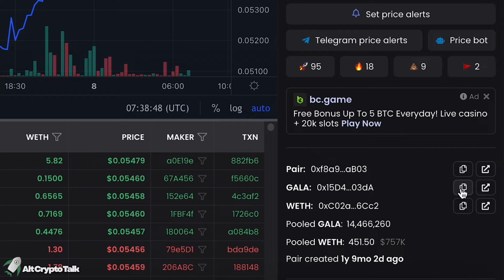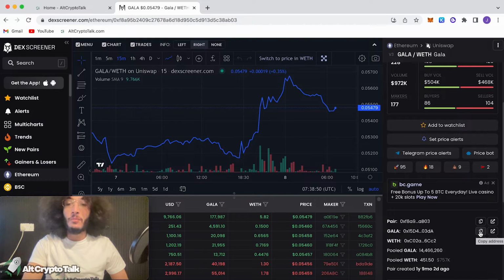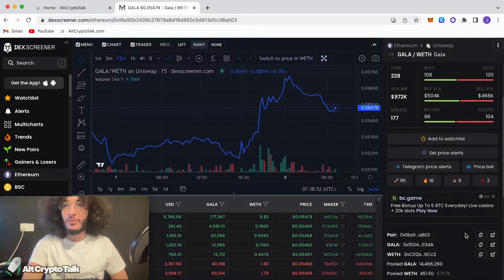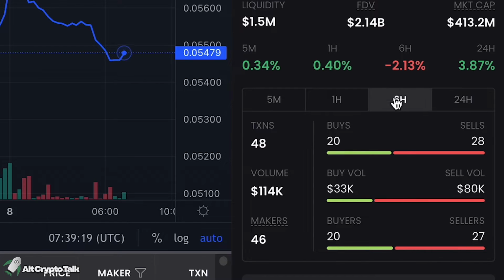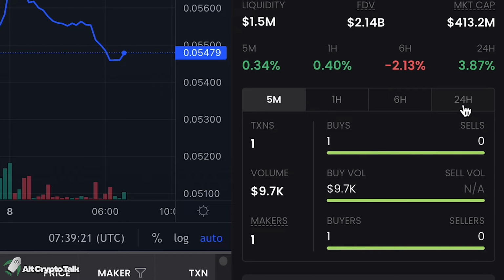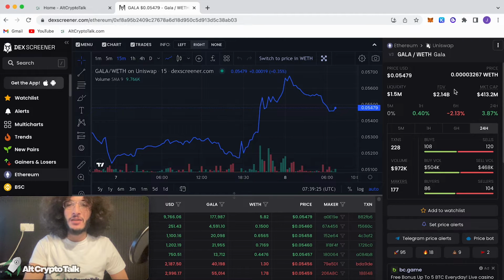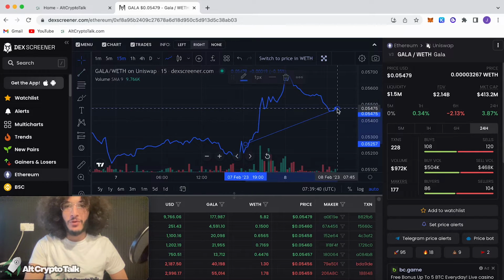So you'd be able to copy that and add it to your wallet, or make a transaction in Uniswap, for example. But the cool thing is that on the right hand side, it tells you how many transactions have taken place within the last 24 hours. And you can see the buying volume, for example, the buyers versus sellers, and you can change it by 6-hour rate, 1-hour rate, or even 5 minutes. And it tells you the liquidity with the market cap and extra little information that you can find out. But the cool thing is that, like tradingview.com, if you're good with charts, you can also add little features and trend lines, for example, like that.